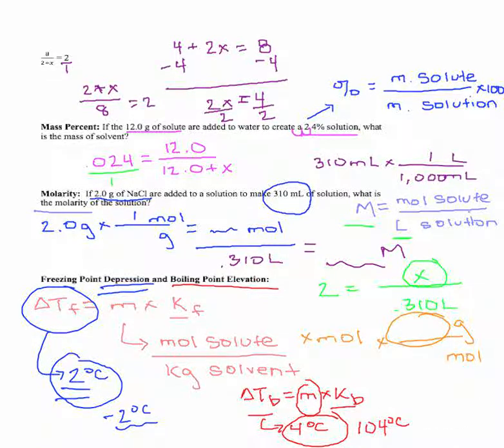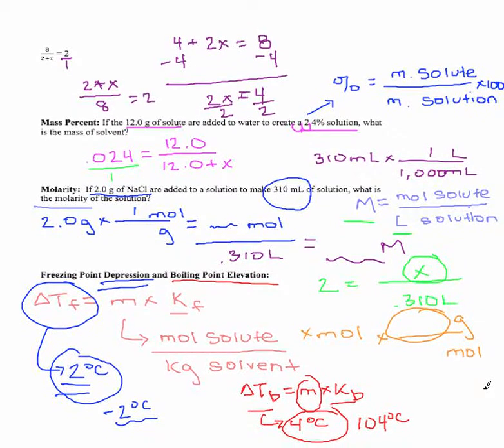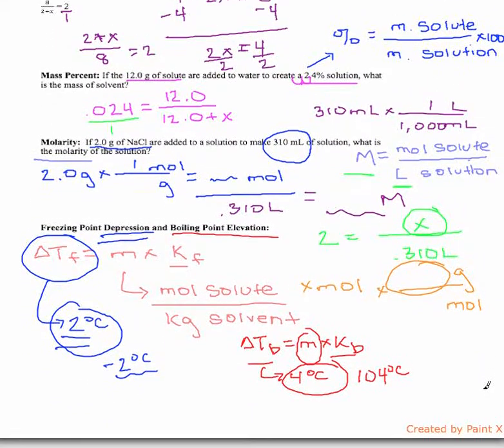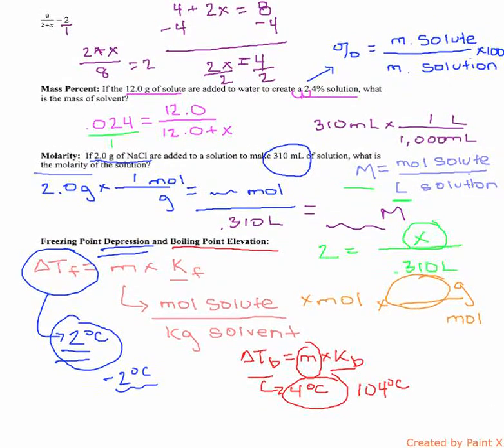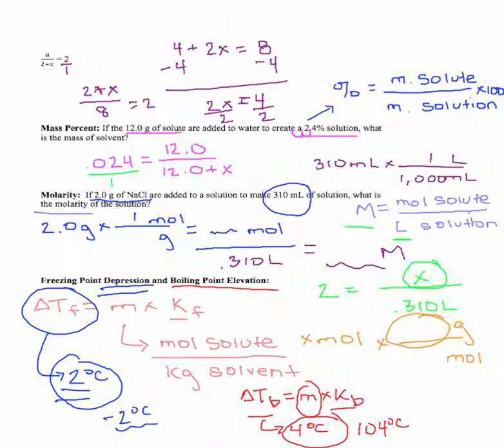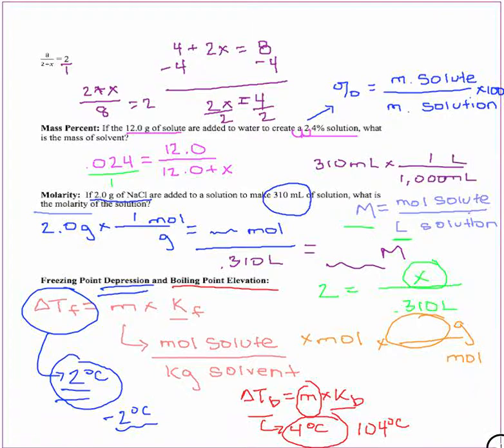So that's it, okay? The only other type of problem that I gave you was a dilution problem. Okay, and so let's look really quickly at a dilution problem. All right, so you've got a concentrated solution, and the concentrated solution has a molarity of 12.0 molar. Okay, and I want to create a 5.0 molar solution, and because I have a bunch of students, I want 2 liters of it.